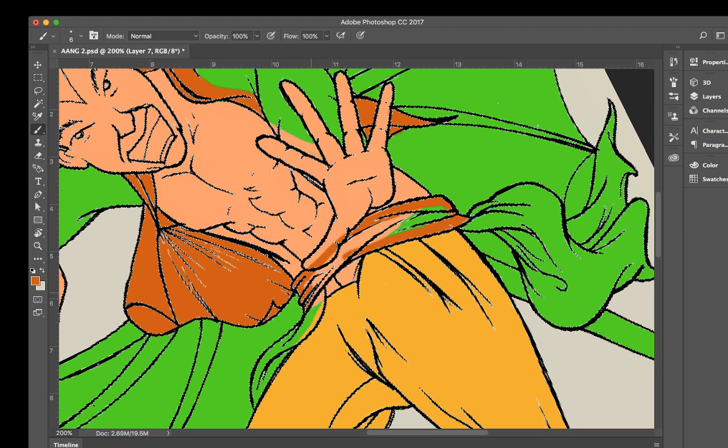Not worth doing the bucket tool here because it's such a small area, so it's just better to do it straight. But as I said, once I get to that point, any bits like this I'll remove, so don't worry about it going over for the moment. And I'm wondering whether I should just make this the same colour as well. Oh yes, there's this part as well, I forgot about that. Nearly forgot. So let's rotate it.